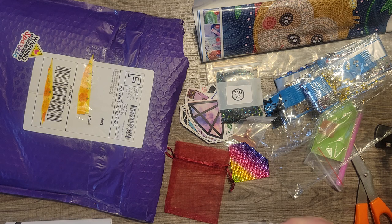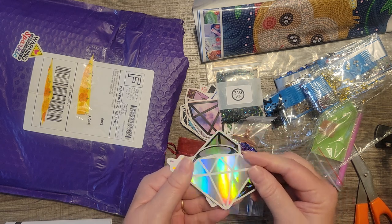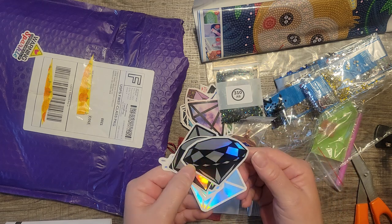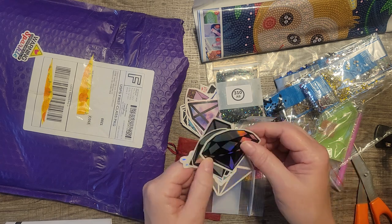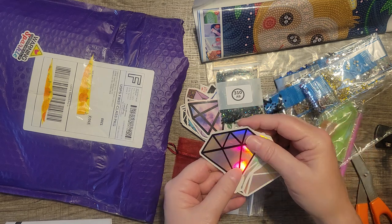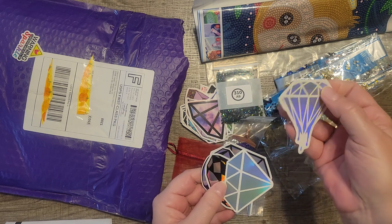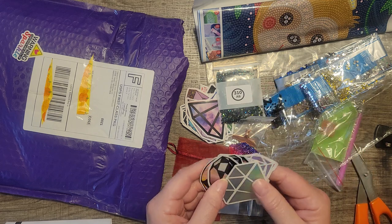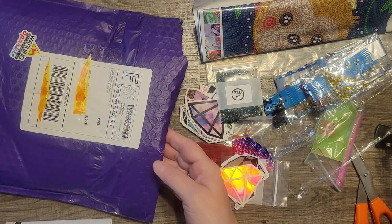Can my cranky hands get these out without bending them all up? Oh, check it out. Oh, I'm sorry. I'm just going to sit here and mesmerize myself for a minute. I'll try not to be ridiculous. Oh, shiny, precious. Oh, there's the melting, that kind of dripping melting. It's so hot. It's melting. Pretty.